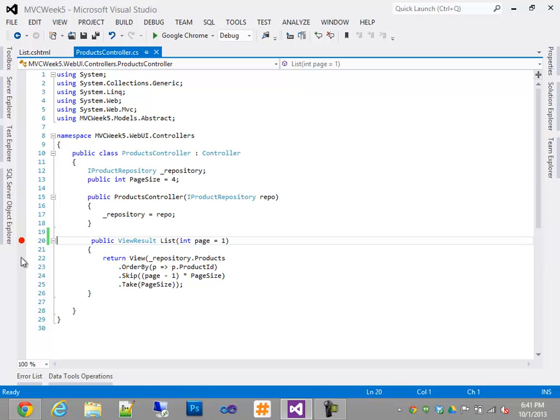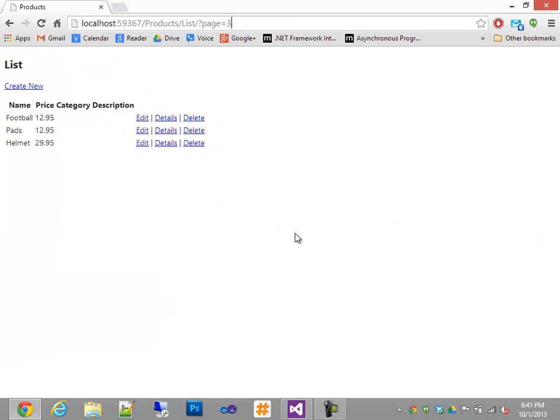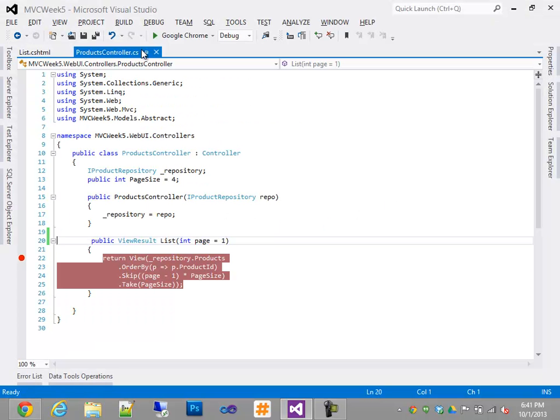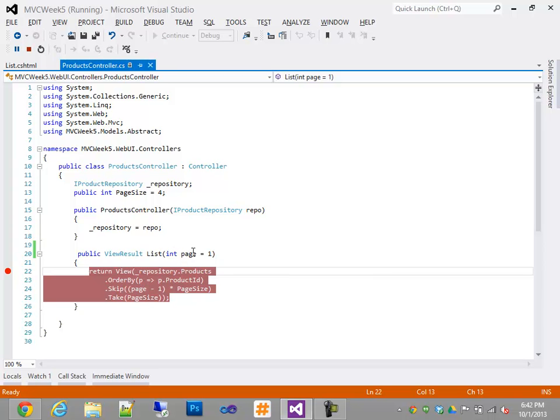So I'm going to put a breakpoint here, up here more specifically, and let me relaunch and debug. So if we look at page, page is 1. Page is not defined on this initial load because we're hitting it as a default, so it infers that 1 from int page equals 1. Automatically sets it to 1.